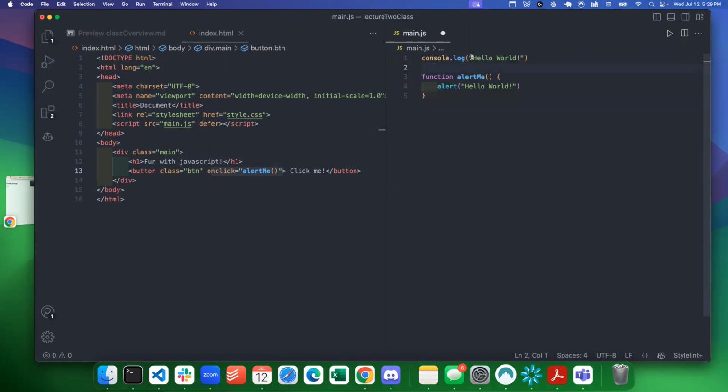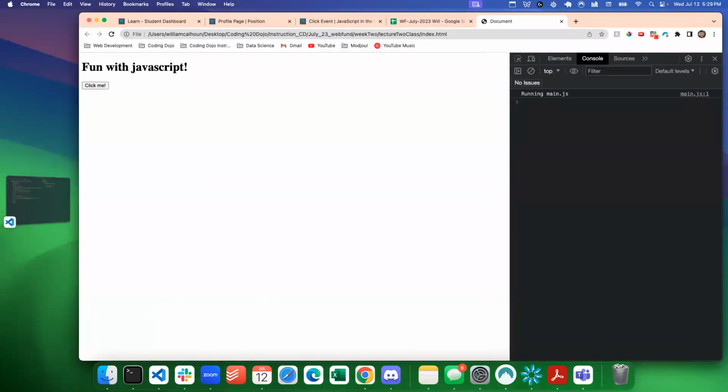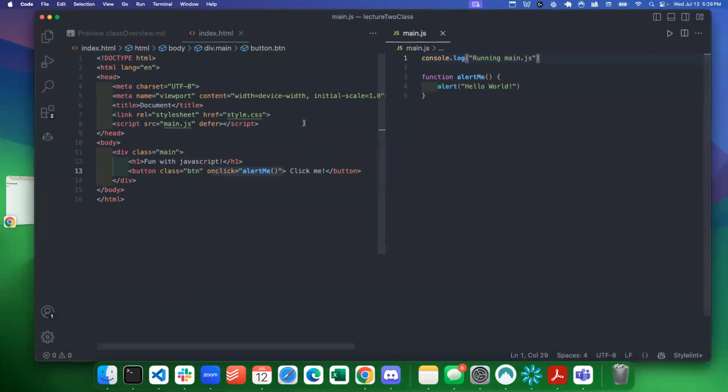I see a lot of people do this, and I think it's a-okay. At the very top, they'll just do like running main.js, just so whenever you're spinning up, you make sure everything's working. And I think when you're first starting, that's okay. You're like, okay, as long as I got this, I know that we're working. And if your code doesn't work, then you're like, I know my file's running, so it's something in my code, not my file.